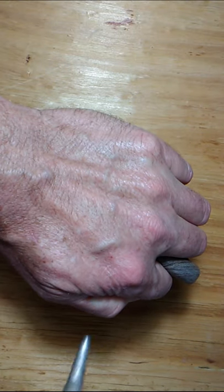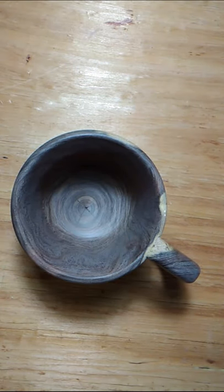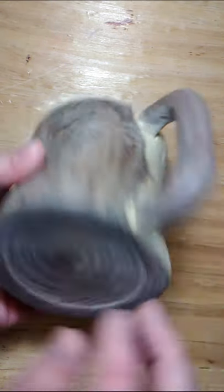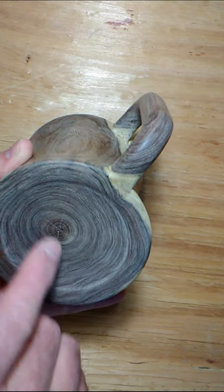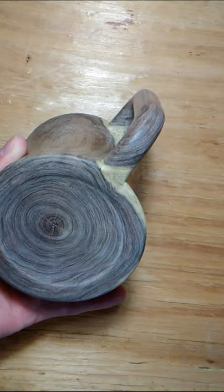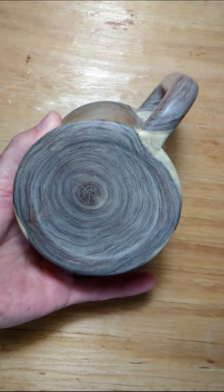And then I take an air hose and cover the mug and give it a couple of shots of air. And I keep doing that until I have a fairly large drop of epoxy come through. I want to make sure that cavity is completely full of epoxy.